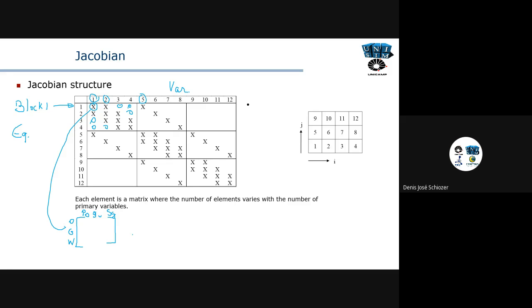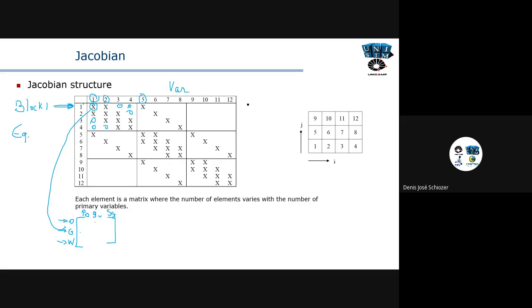Okay, this is a pattern. We're going to have some zeros in the equations because of what we are talking about, but we are going to deal with that a little bit later. That concerns the terms inside here, because as I was saying, every X here is a matrix. For example, this first line is the block of mass conservation equations for components in block 1. So we're going to have the mass conservation for oil, for water, and for gas. And some of these terms are zero, so we're going to have some zeros inside these 3x3 elements.